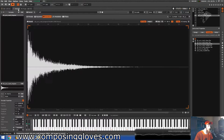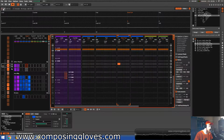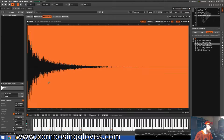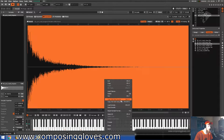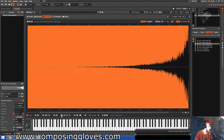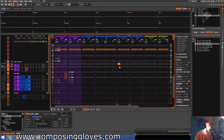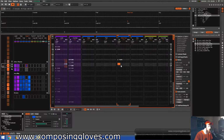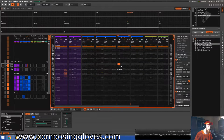So what I'm going to do is go into the sampler. I don't think I've shown you this trick necessarily. I'm going to beat sync it. I'm going to say play back this thing in 8 lines. And let's see how that sounds. I'm also going to come into the sampler, select the whole thing, and I've never done this in the sampler. I want to do it. That's what I wanted to do. Just reverse it. Cool. So we're going to go to 8 lines, put a cymbal there at C4 because that is the correct note, and then put an off command there.